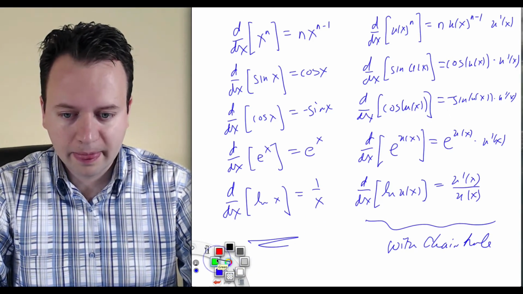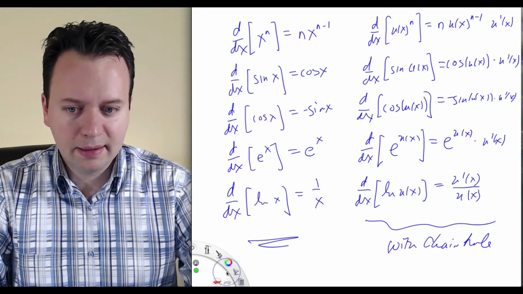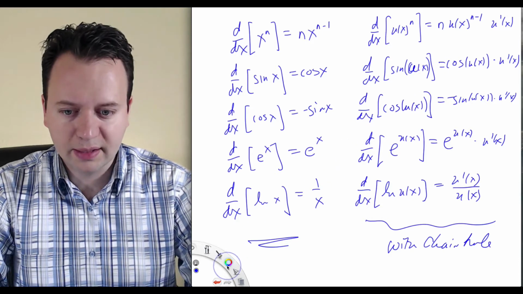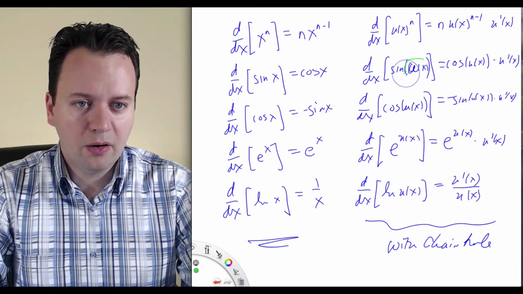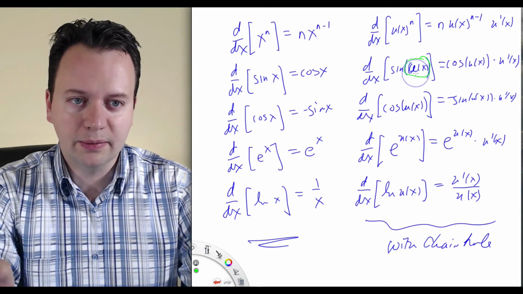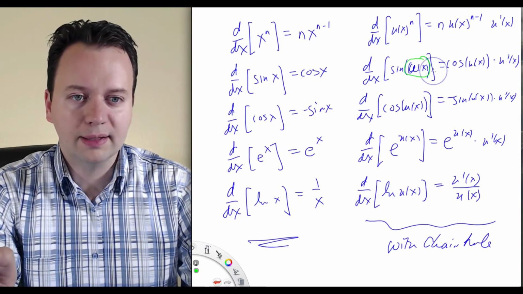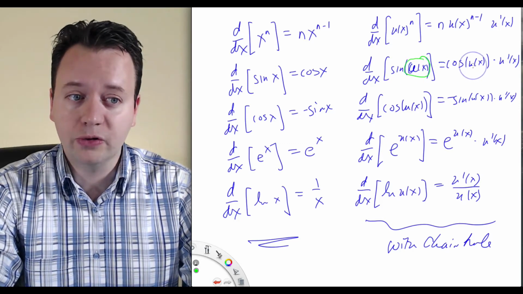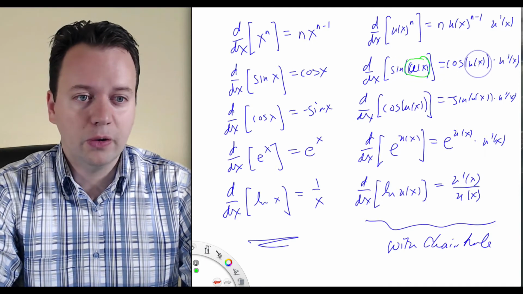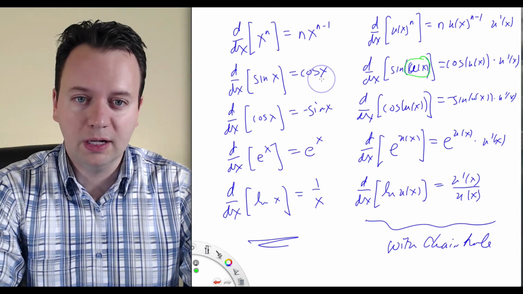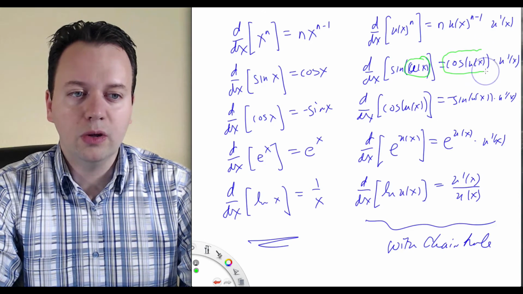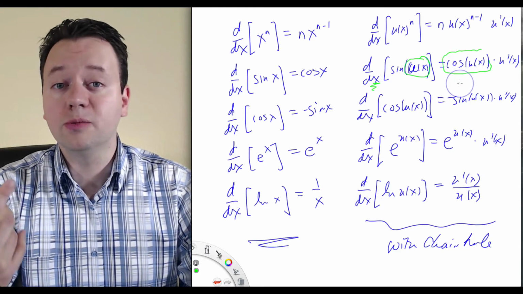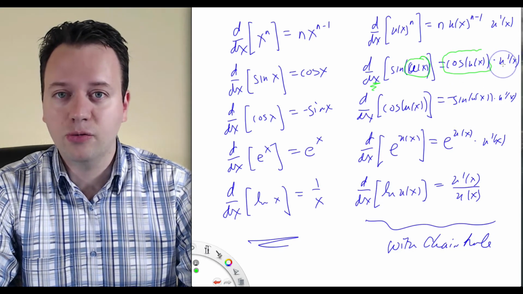So here I have sine, and this is u of x. So sine of u of x. However complicated the inside argument, or the inside function, u of x, we basically just see this as sine of u, and the derivative of that with respect to u is cosine of u. So the sine of u becomes cosine of u, just like the sine of x becomes cosine of x. But that's not the end of the story, because we really want the derivative with respect to x. This is just the derivative with respect to u, so then we multiply by the derivative of u with respect to x. So we have to throw in that du dx.